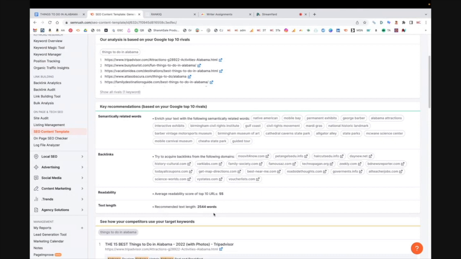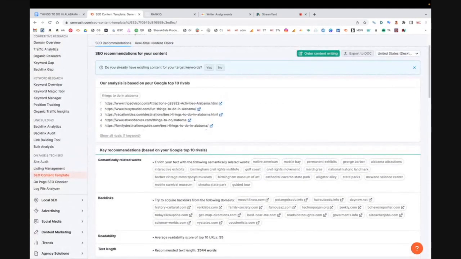So if the recommended text length here is less than 2,000, then I automatically push that up to 2,000. In this case, 2,500. However, if you recall, this was a very difficult keyword to rank on. So you might want to increase that number to 3,000 or 3,500 if you don't have a strong silo of authority on your site for that topic already.